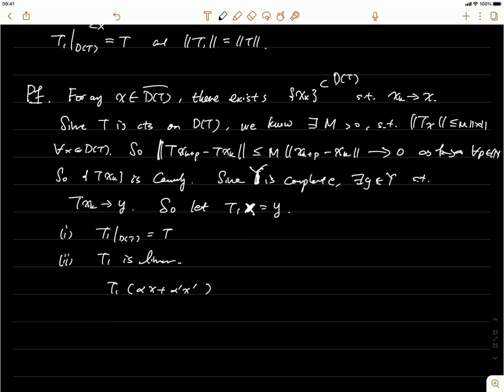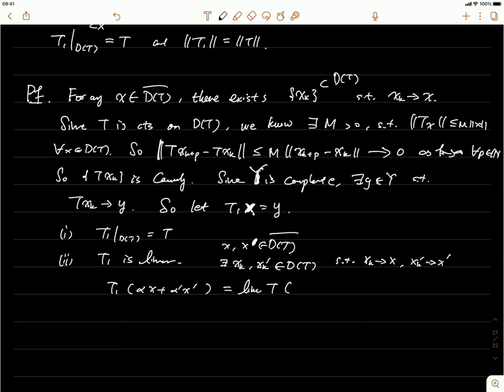So there exist x_k and x_k prime, two sequences in D(T), such that x_k converges to x and x_k prime converges to x prime.